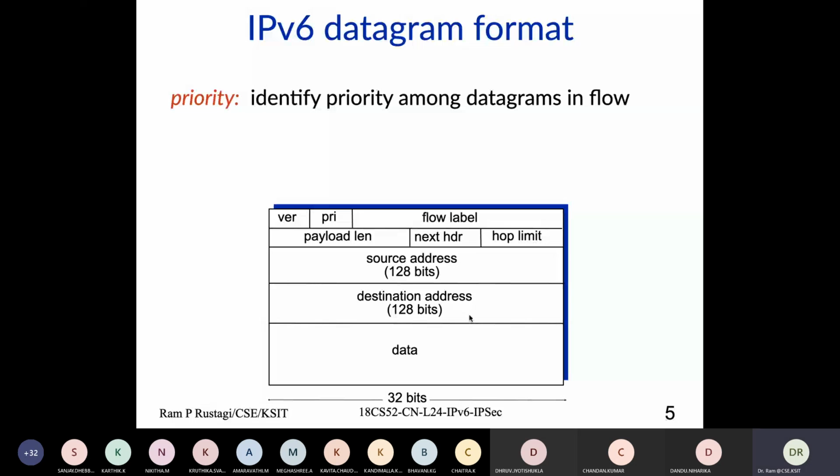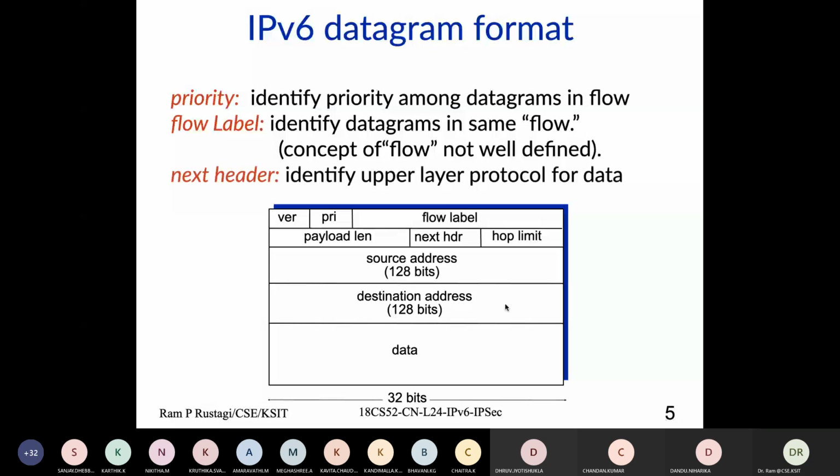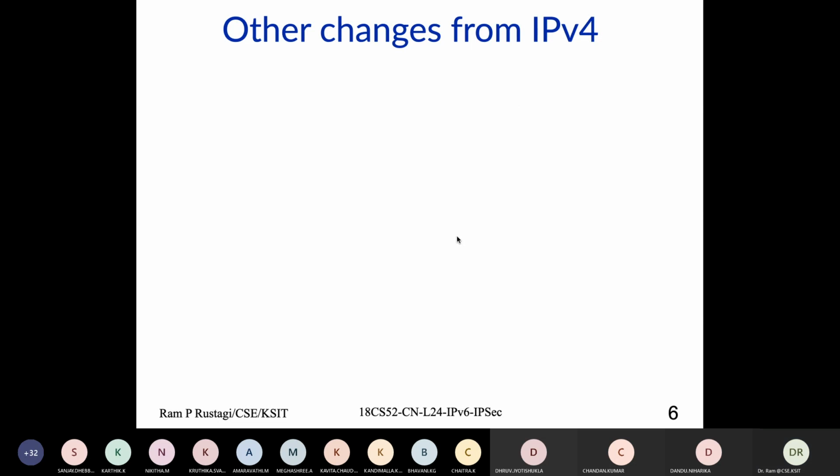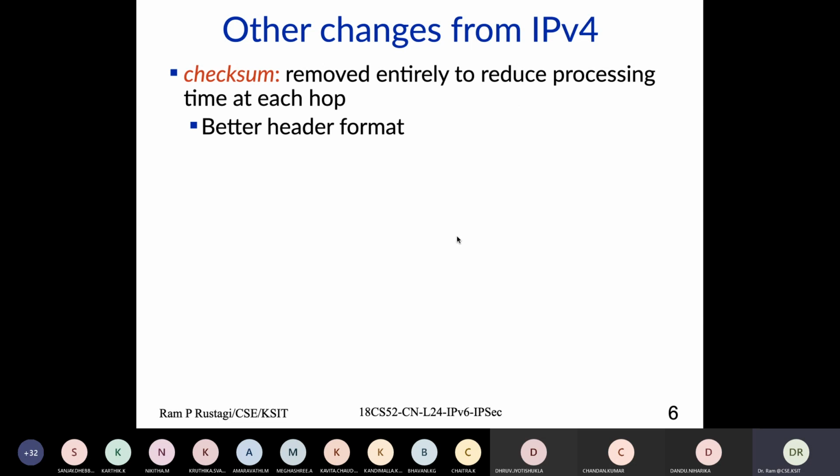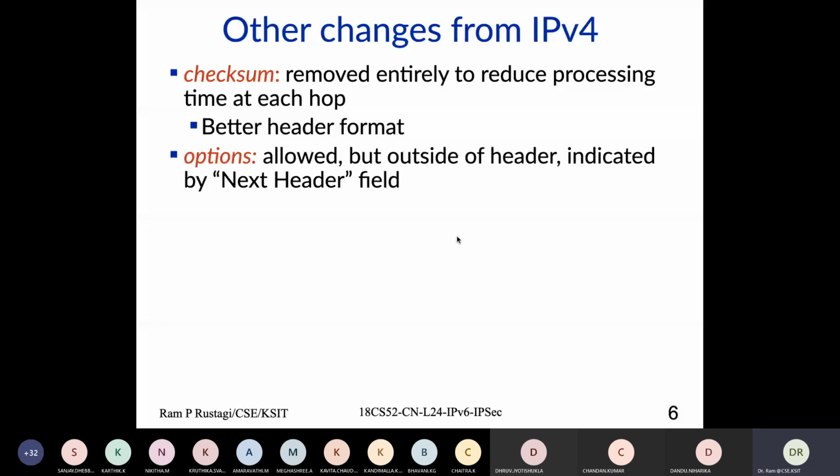Then we have the source address and destination address, each of 16 bytes. So if you look at the 4 byte first word, 4 byte second word, 16 byte source address, and 16 byte destination field, the total becomes 40 bytes. And so the IPv6 header is a fixed 40 bytes. And we have the next header field to indicate TCP, UDP, or options. Other things you look at in the changes: a lot of things have been removed from IPv4.